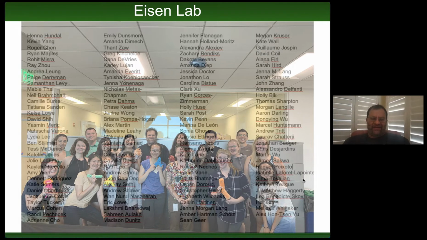So I will try to mention the people that do a lot of the work that I'm going to be talking about, but I just thought I would show this slide. That's a relatively recent picture of many of the people in my lab, and a list of the people in the lab that have been there for the last 10 or so years.